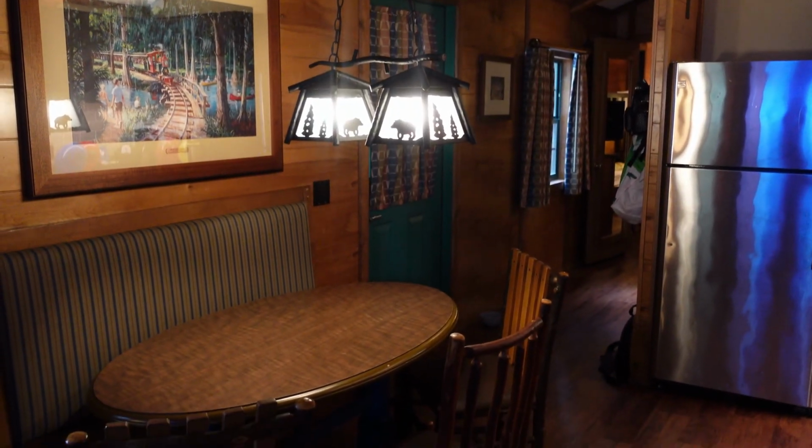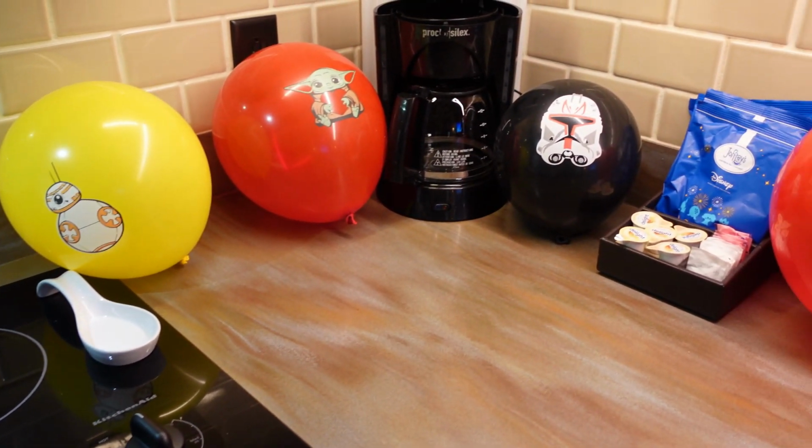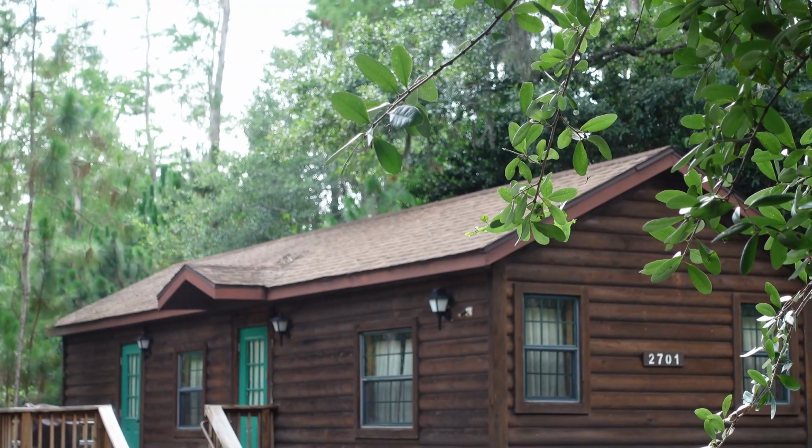I love the theme of the interior of the cabins. I do think they need a refresh for sure. I am disappointed Disney's kind of doing away with that log cabin vibe and going completely with more of a modern glamping type of aesthetic. Yeah, they are going to be refurbished soon. I wish they kept the exterior and just upgraded the inside a little bit. I don't think it needs anything else. No, it needs some USB ports. It definitely doesn't need an update on the inside, but it was very nice to have all that space.